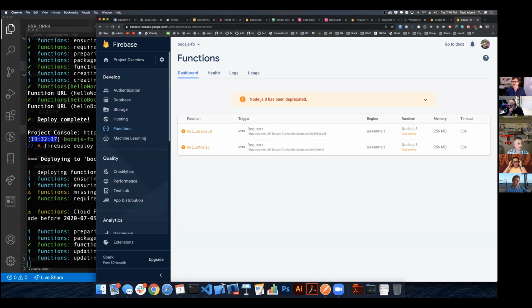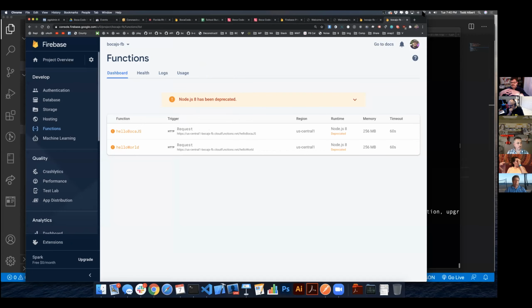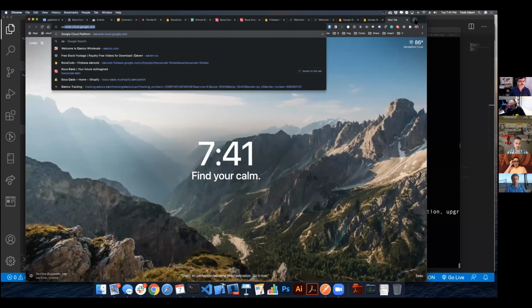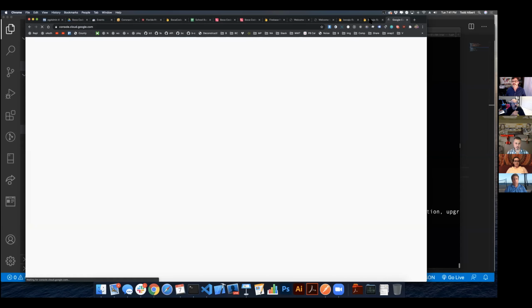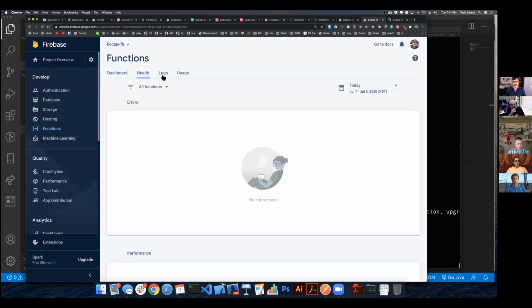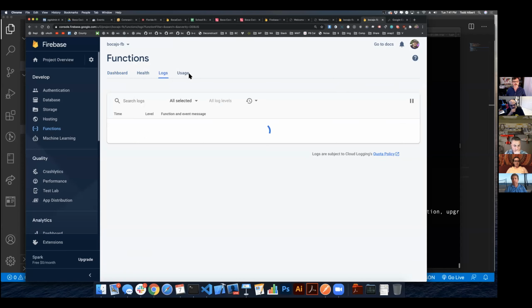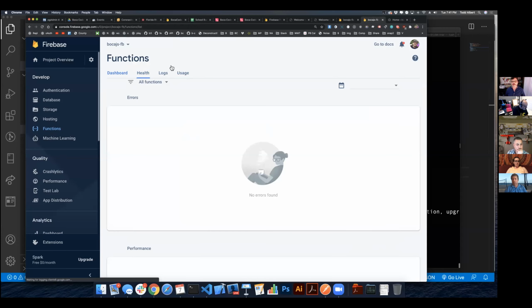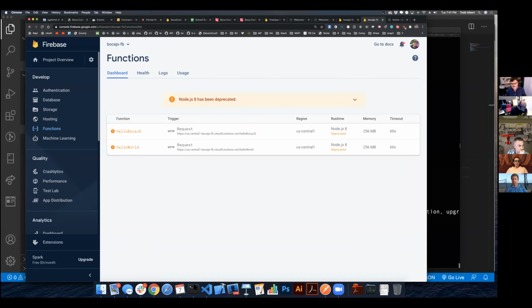But I also wanted to show you, connecting this back to the beginning of the talk, if I go into my Google Cloud Console. Because this is in my Firebase console, and I have these functions, it'll keep logs and usage of them, tell me invocations, et cetera. Let me see if it finished. It's still not deployed.